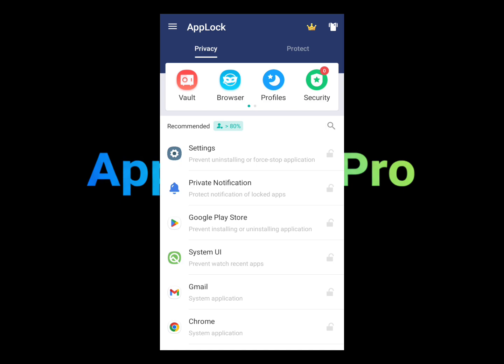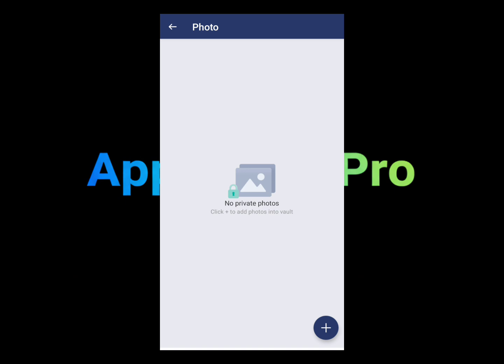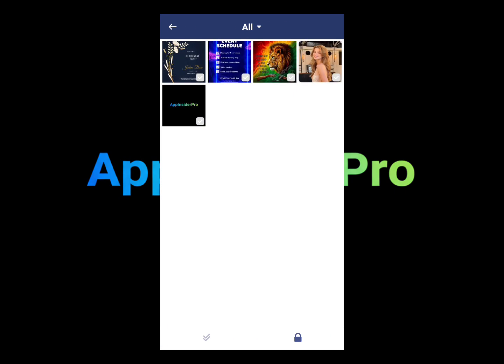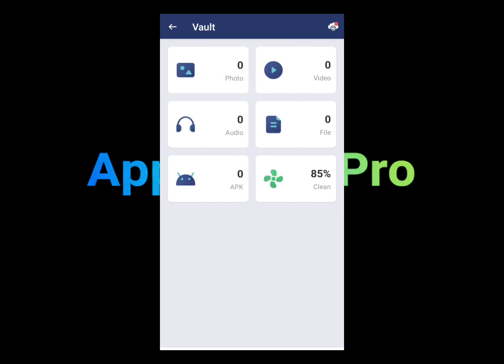They do offer a vault feature where you can upload your music, videos, files, and APKs to this vault section here. Only you will be able to access this section, so you can upload anything you want as it relates to these things here. So let's say you want to upload a photo: you tap on the photo option, then press on the plus icon and select a photo from your gallery. That's how simple it is. And pretty much the same thing applies to anything here.